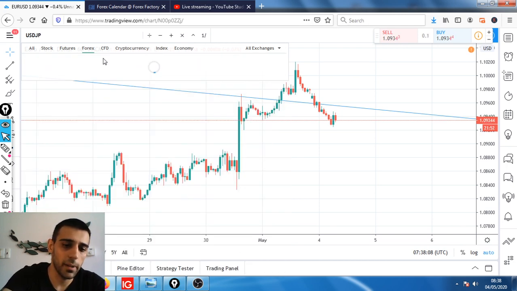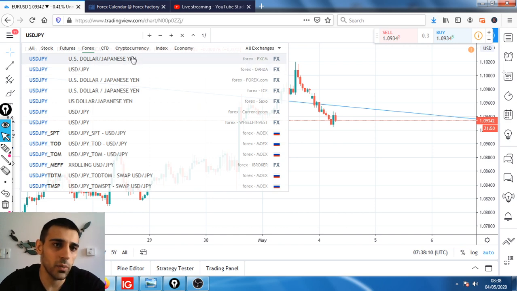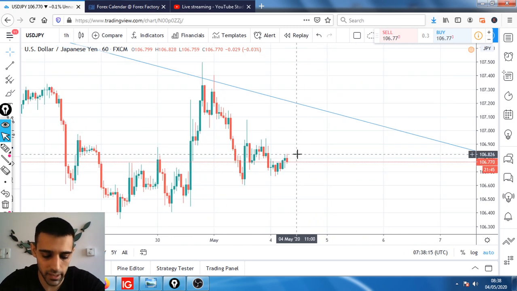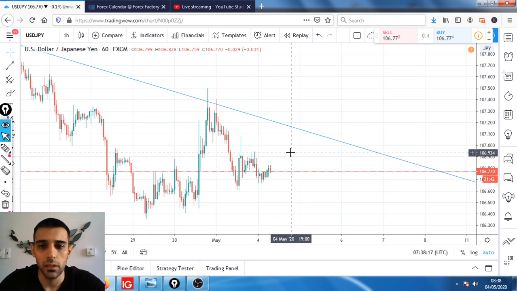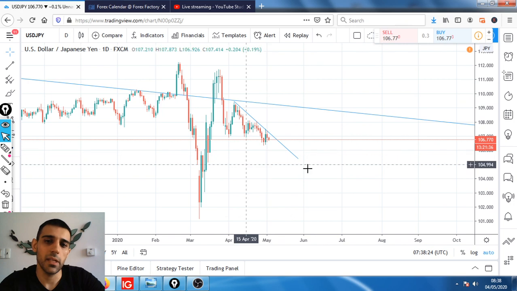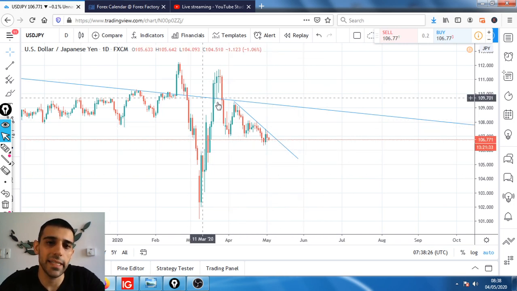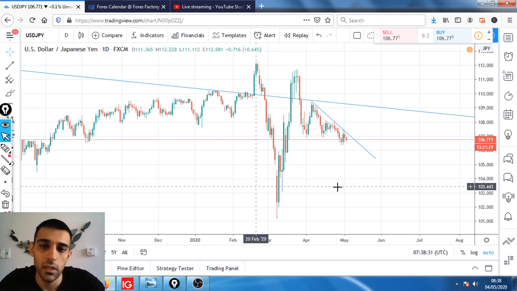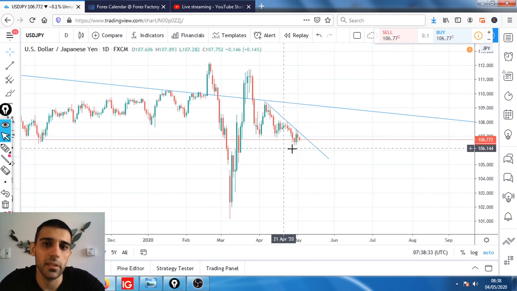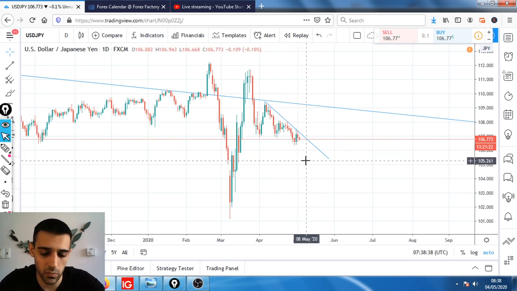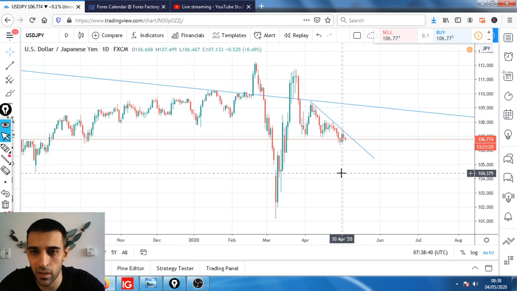Okay, let's do USDJPY. I like trading the major currency pairs. I normally trade the majors, and minor currencies I trade sometimes, if nothing is going on in the majors. Sometimes the price is just not giving you much of a trade, and that's where I start moving into the minor currencies.